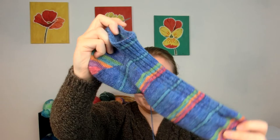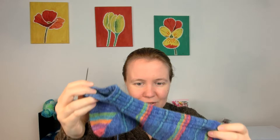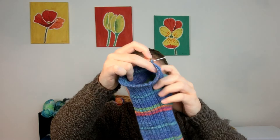And yeah, it's slow going, because these socks are simply huge. I haven't weighed this actually, but I think I've used about as much yarn now for this one sock as I would for 1.5 socks for myself, so it just takes a little longer to finish these socks, and I'm only really knitting on these socks while I'm commuting to work and back, because it's an easy knit and it's easily portable, so that's why I do it there.